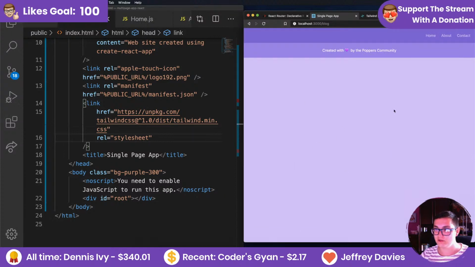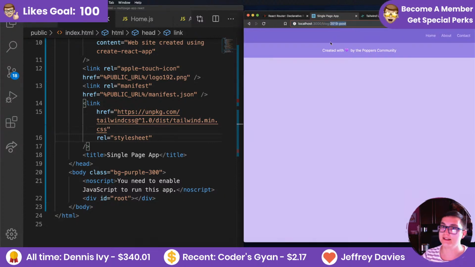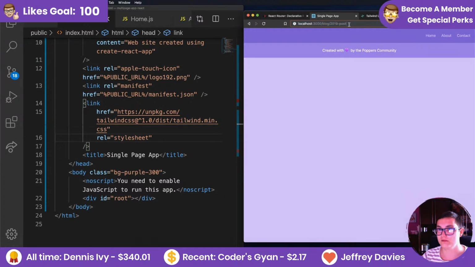Here you can have a list of your blog posts, and then on /new post, say a 2020 post, you can have the post, which will use the same template as the 2019 post, right? And it will use this to get the data from the database of which you want to show. So maybe this could be some kind of an ID of the blog post, or it will be the slug. And based on that slug, you go to the database and fetch the data. And when you get here on the page, you'll have a component which will render the post. And to that component, you'll give that information.